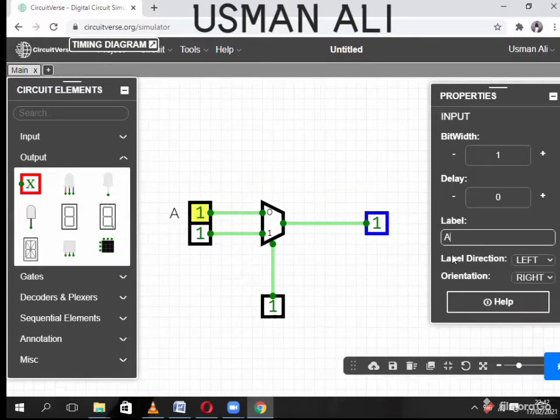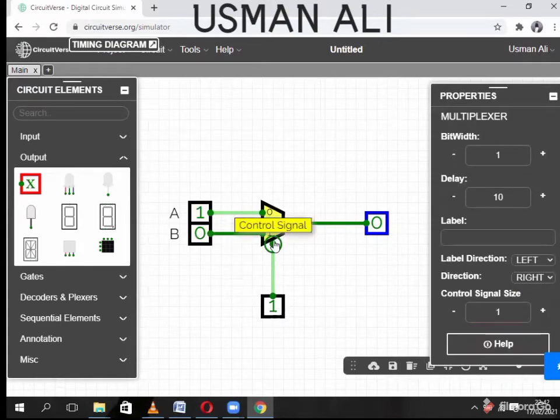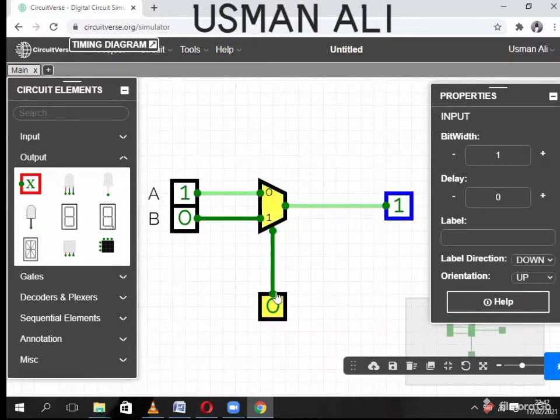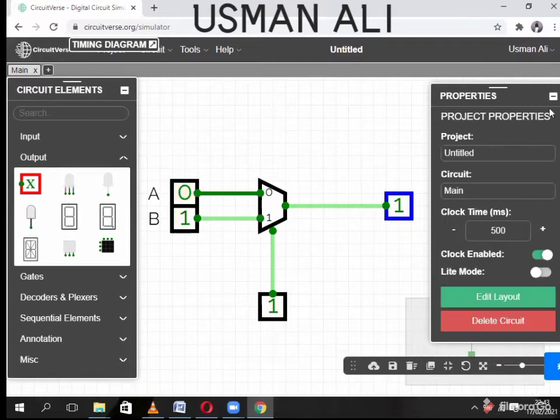Here is the first input A and the second input B, and here is our multiplexer. The point you see on the screen is the control signal. When we need the A input, we set it to 0, as you see here. When we set it to 0, it gives the output of A, so it goes through here and to the output. When we set it to 1, the control signal selects input 1, and it goes through here to the output. This is the work of the multiplexer, which we use in our processor circuits.